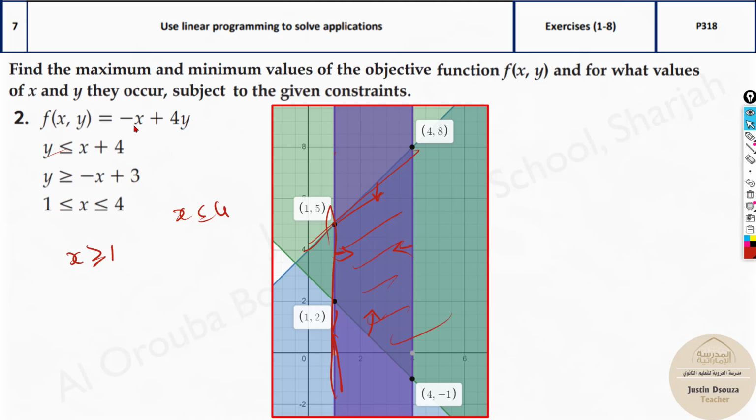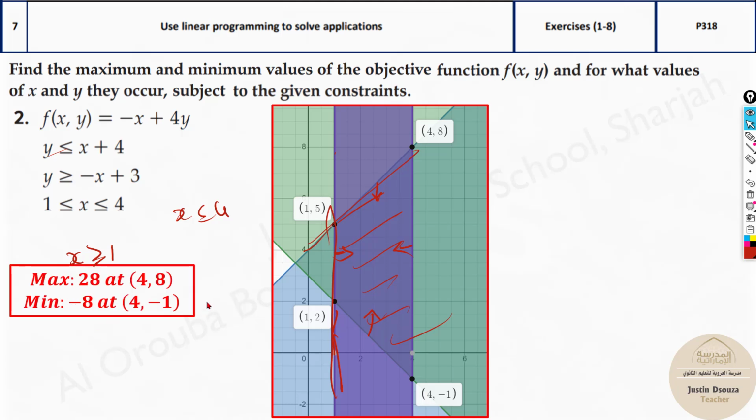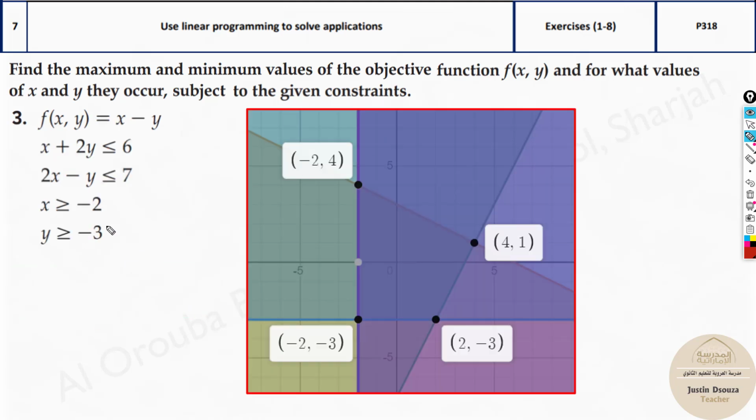You need to put all the vertices in this objective function, and find the maximum and minimum, and these are the answers. This problem is also similar, but here you can see it's x and y. So let's see, x is greater. Where is x equals 2? Over here, this one, to the right. And what about y greater than or equal to? So this is the y-axis, above. Greater means up or right. If it was less than, it's down. For x less than would be left.